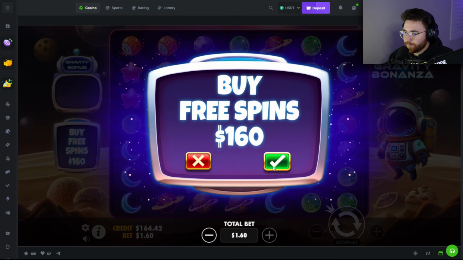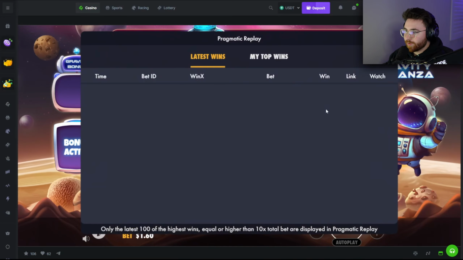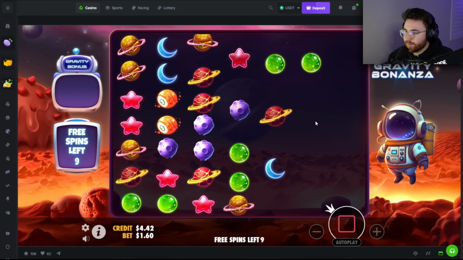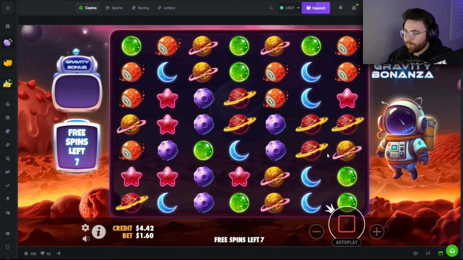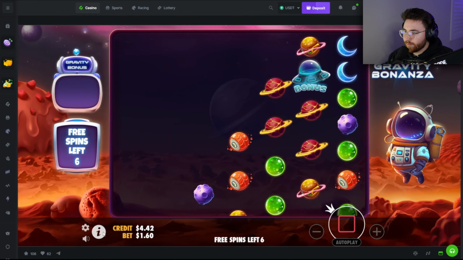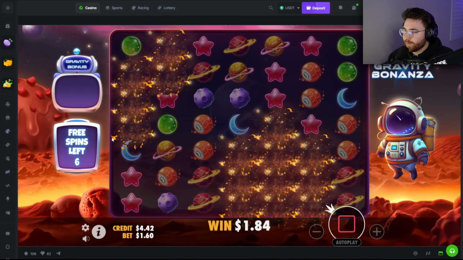All right, here we go. 160 again. It's been paying pretty much break even, slightly under right there. Okay, here we go. Come on, dude. Early black hole. 31. No. Hello. Black hole. Okay, it's reds. Star. That's halfway. Oh, dang. Oh, now they drop in 30 of them. That's what I'm saying.